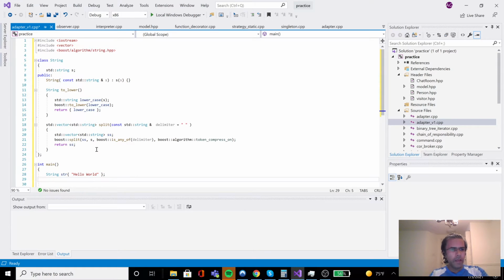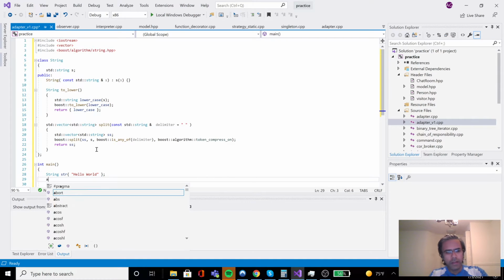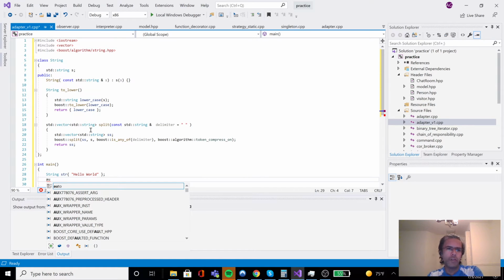Now we need to get a vector, and for this specific example, we will get the output as a lowercase string, which is split as well at the same time.